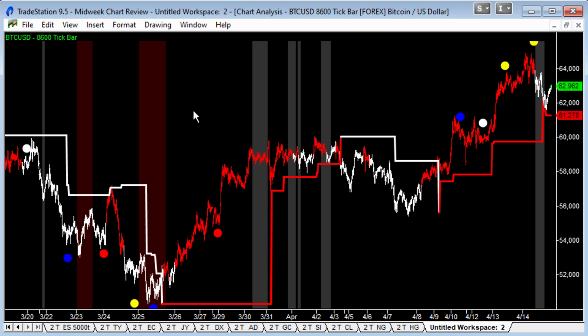So these background shadings that I've got on the chart here, red background is signaling oversold. So I'm looking to go long at that point. When these pop up, I'm looking for a long trade. When the gray background pops out, we've got an overbought situation where all of the trending systems have gone to an extreme. Everything's in an uptrend. All 11 out of 12 time frames have shown an extreme here.